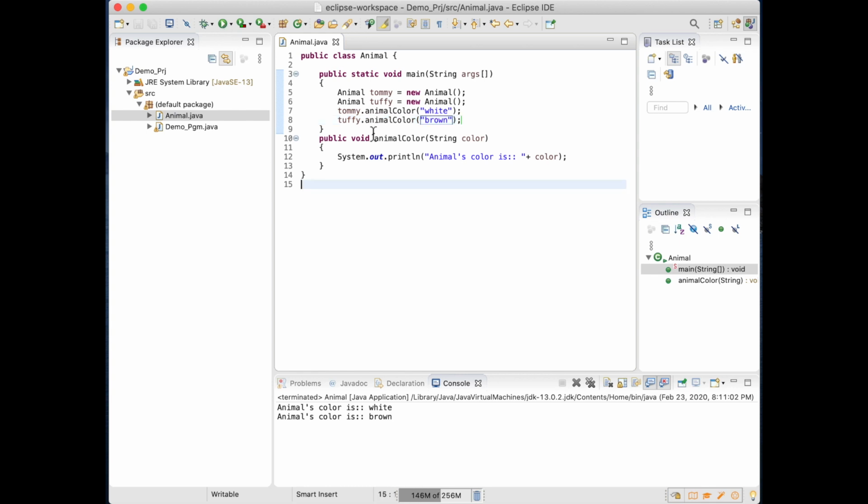When I execute my program, first the main method will execute this call, and once it is completed, the animal color method is called again, and hence we see two separate lines printed.